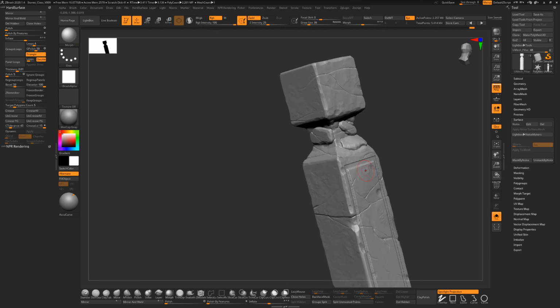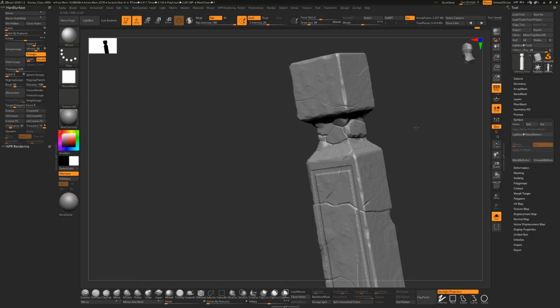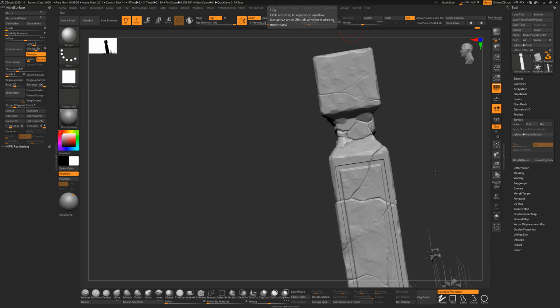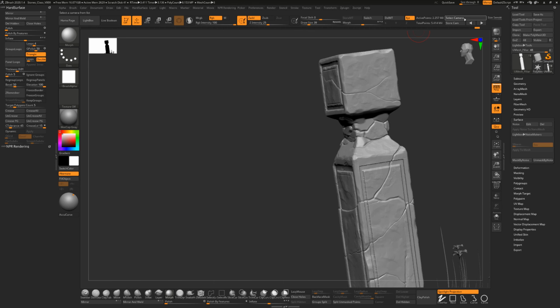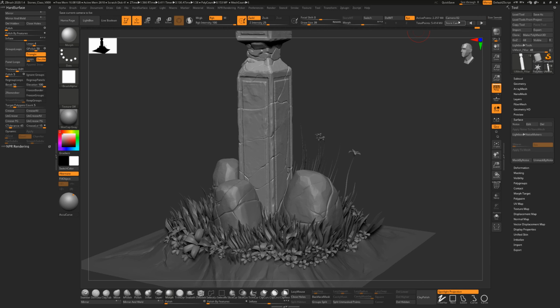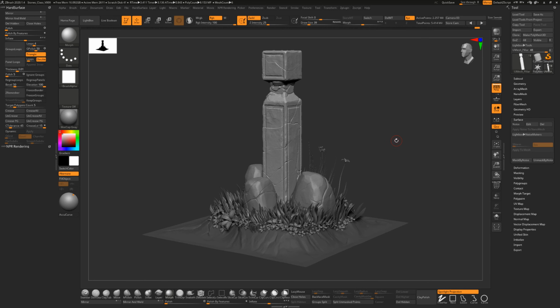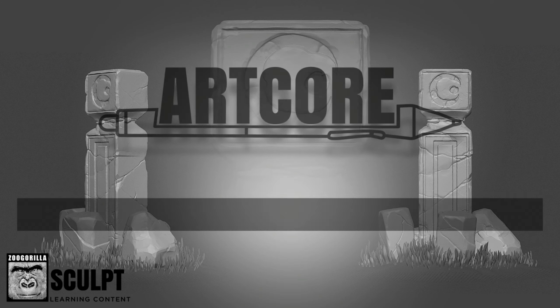But I think I'm going to say that this is enough on this model. I'll hit solo, bring everything back, and I should have a camera position already stored on here. And I'll just go ahead and hit Shift R to do a best possible render. So that's how I'm going to be using those techniques to add tertiary details to this design.